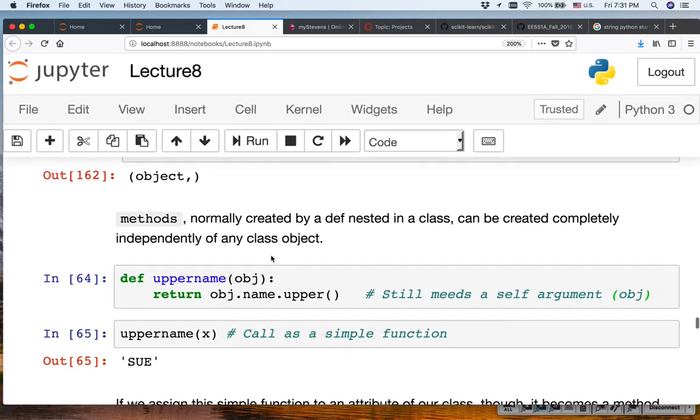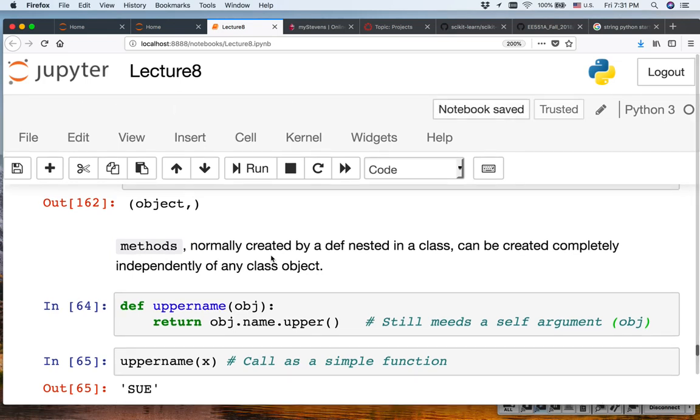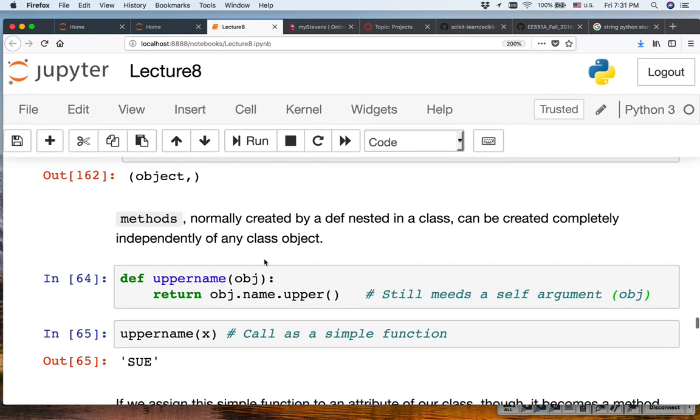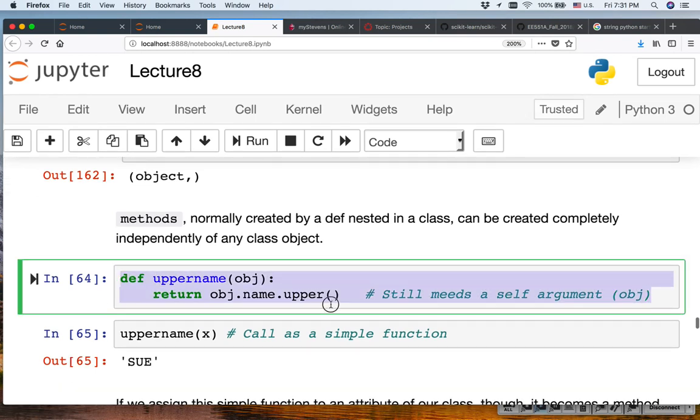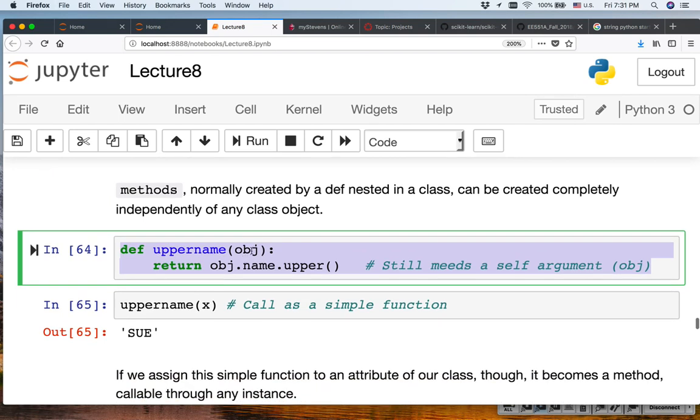So methods are normally created by a def nested in a class, but they can be created completely independently of any class object. So here, for example, I'm just defining a function, upper name, that takes an object, looks at the attribute name, and converts it to uppercase. And it doesn't have to be defined inside my class.